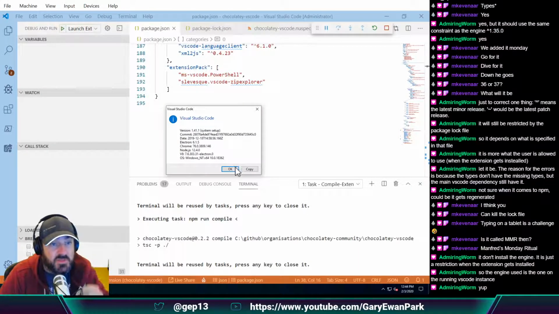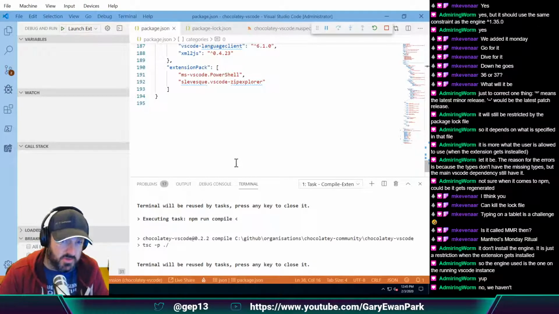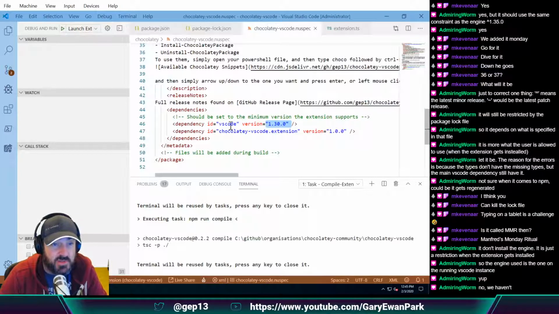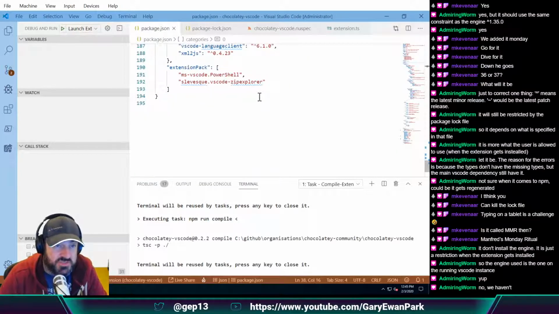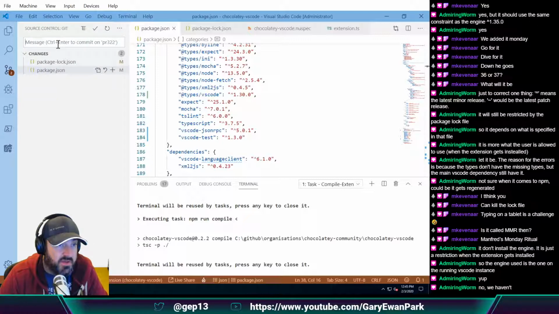So how can I test with a specific version to validate that it's actually working? I would need to run and install this extension on a machine that only had 130 installed to see if it actually ran. Okay, so let's not bump it just now. Everything is in line at the minute. We have 130 for the engine, and the types is pulling in itself bigger than the other one. So the only thing we haven't validated is that it runs on 130.